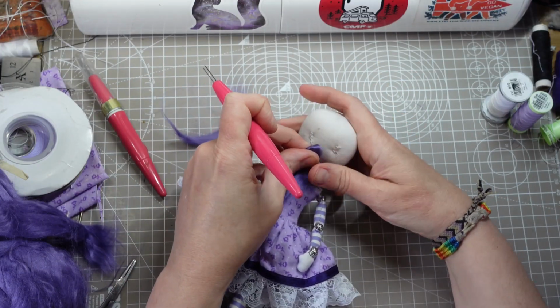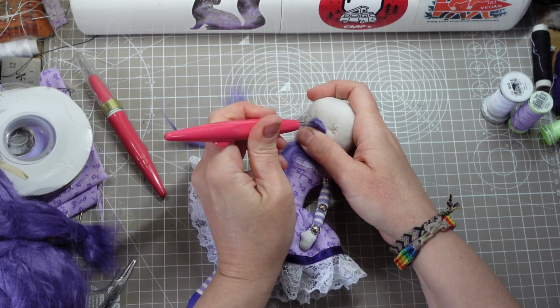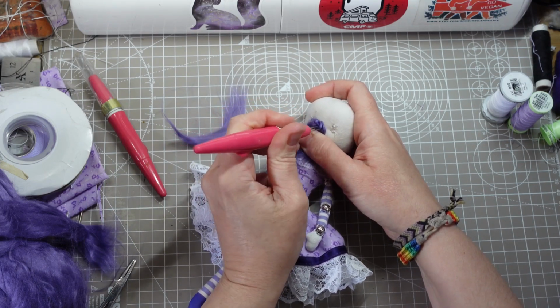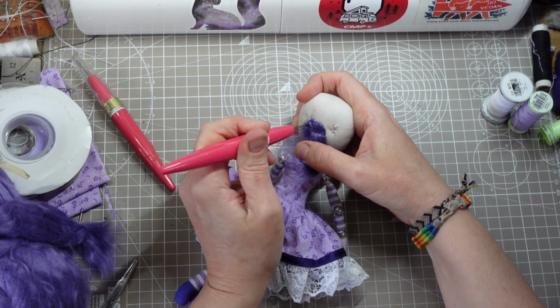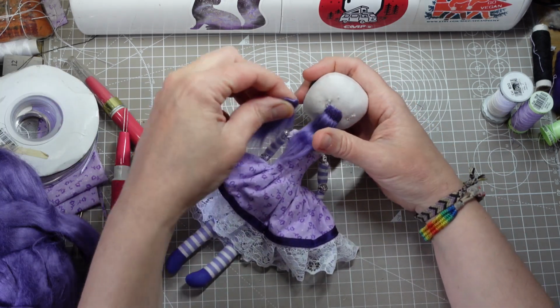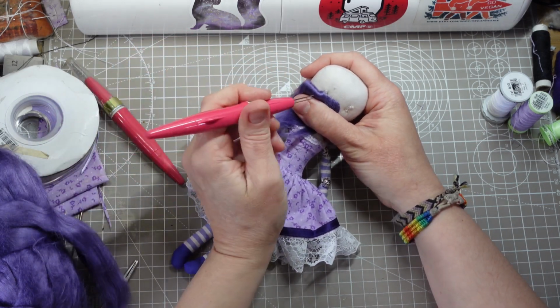The fibre I'm using for the hair is 100% bamboo, so it's very fine and soft. As usual, I'm needle felting it in with the Clover pen style tool. I start at the back of the head and work my way forwards. I carefully felt around the knots and stitches for the buttons, so I don't break the needles.